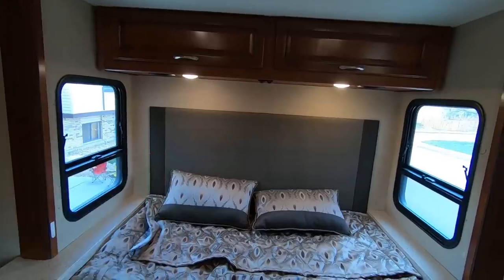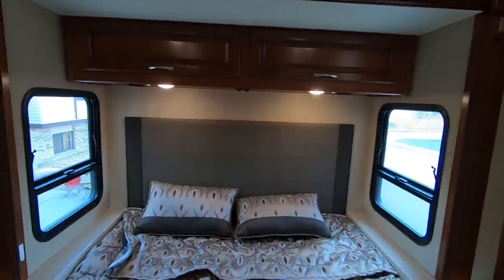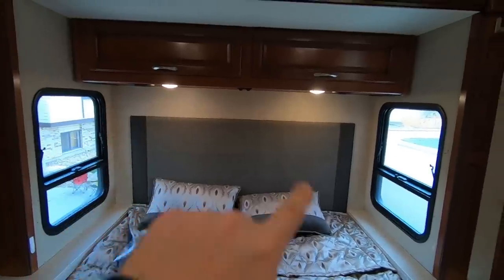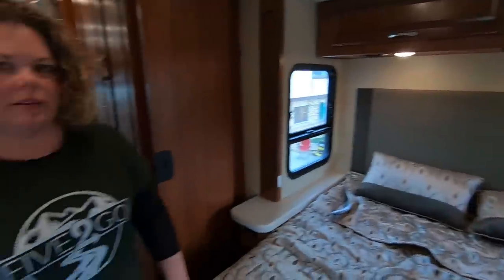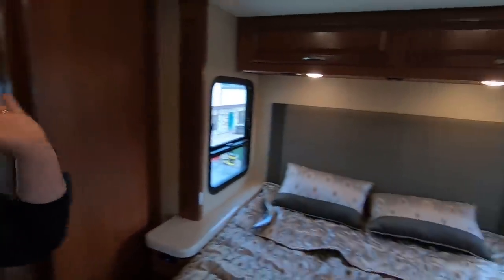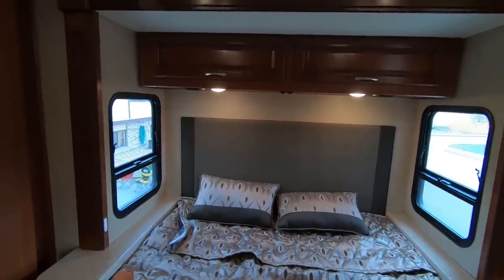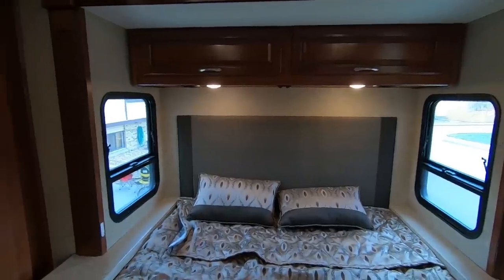99% positive this headboard's gonna go as well. So we're probably gonna do something like a feature wall, like a headboard, like we did on the travel trailer. Are you giving them no super knowledge? No details. They came here to watch us do this. So we got a headboard. Hold something back. Headboard's gonna go. We know that. And we're gonna figure out how to take it off and put something else there. We haven't decided yet.